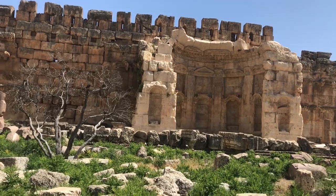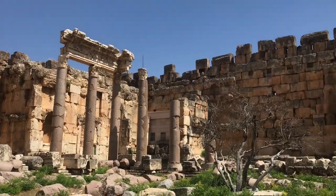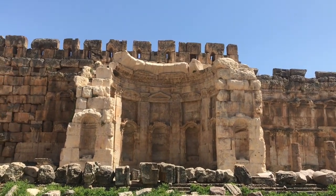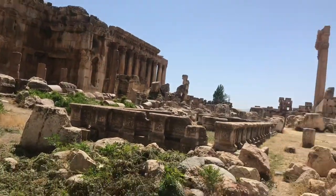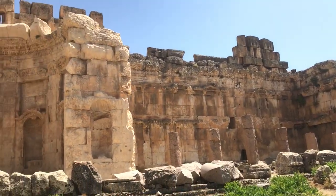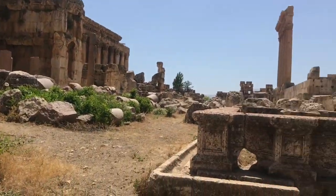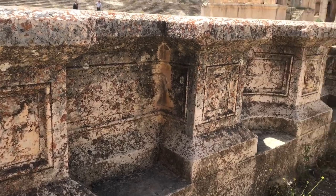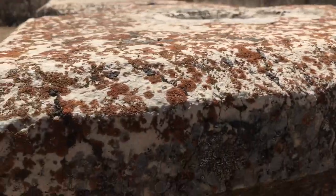The temple was probably commissioned by Roman Emperor Antoninus Pius, who ruled from 138 to 161. No information was recorded about the site until a 4th century Greek conquest, by which point the temple would likely have been closed due to the persecution of pagans in the late Roman Empire. When the complex fell into disrepair, the Temple of Bacchus was probably protected by the rubble of the rest of the site ruins. The temple is 66 meters long, 35 meters wide and 31 meters high, making it only slightly smaller than the Temple of Jupiter.